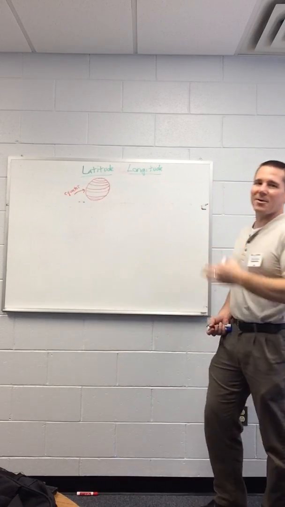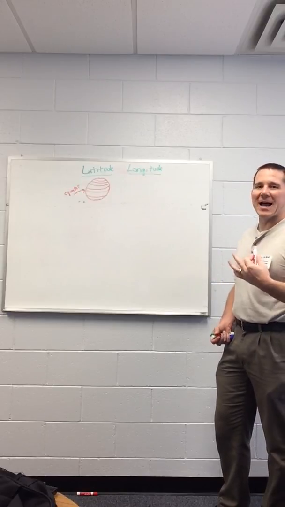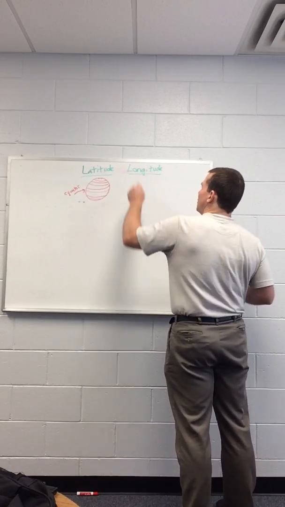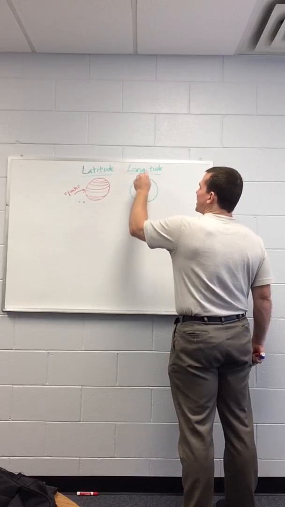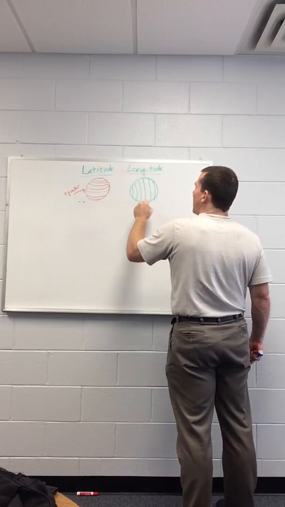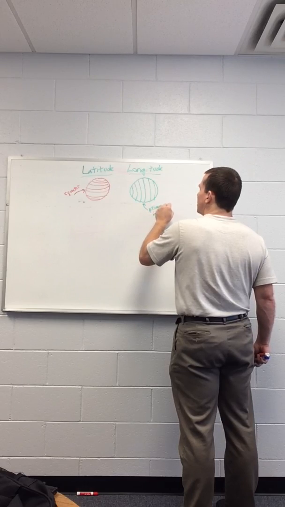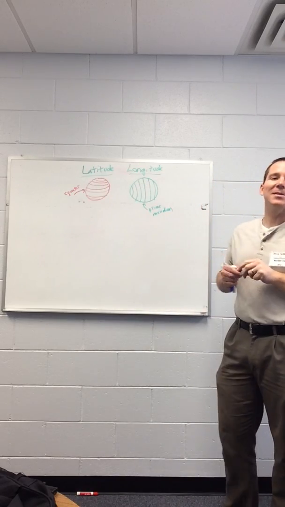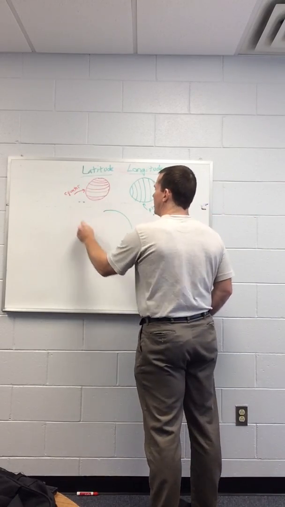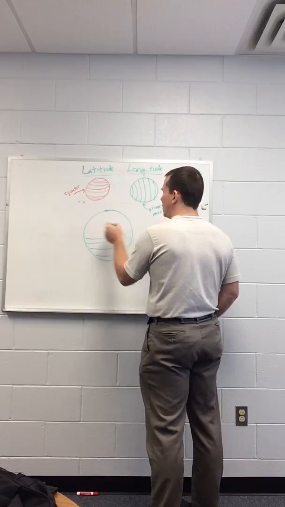And then you can go north of the equator and south of the equator, and those are your measures in degrees, minutes, and seconds for your latitude. 10 degrees north, 20 degrees south, and so on. Longitude measures east and west, and they go this way. You have what's called the prime meridian in the middle. And you go east of the prime meridian and west of the prime meridian. And in that way you can locate any point on Earth. Suppose, we'll just draw a few latitude, longitude lines.